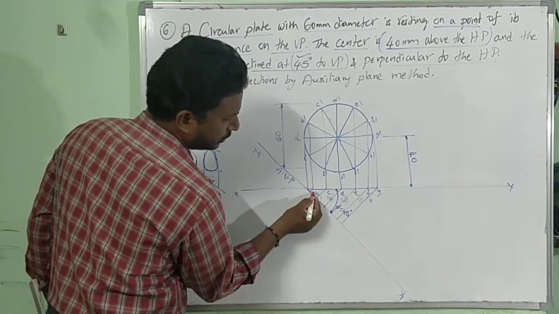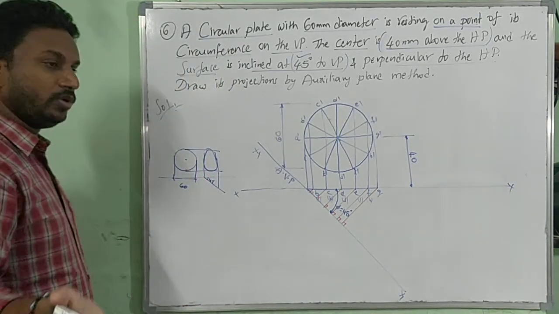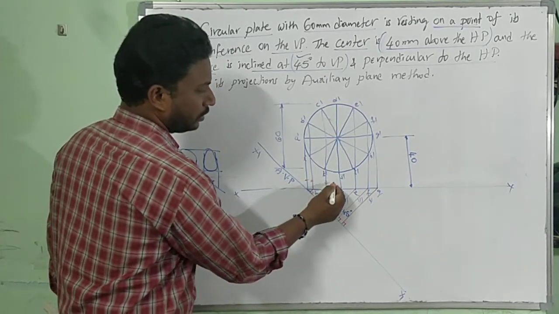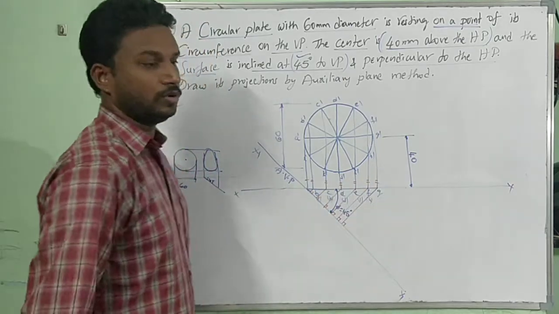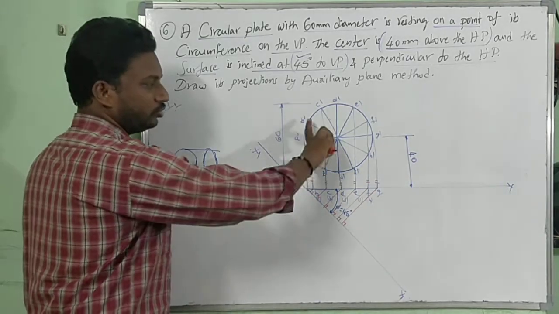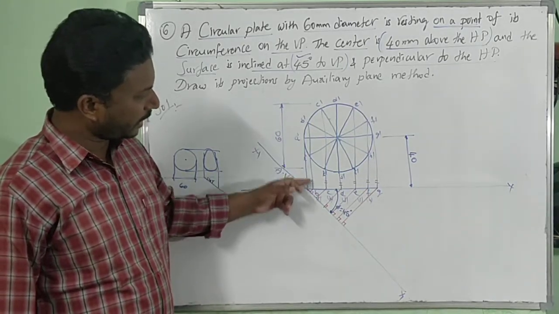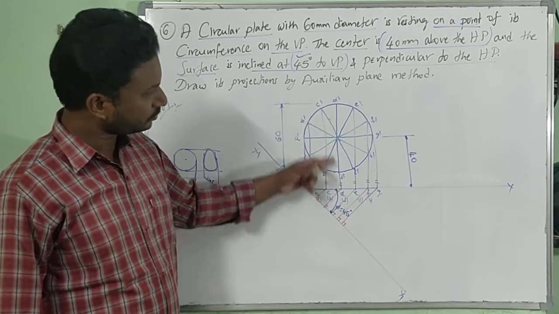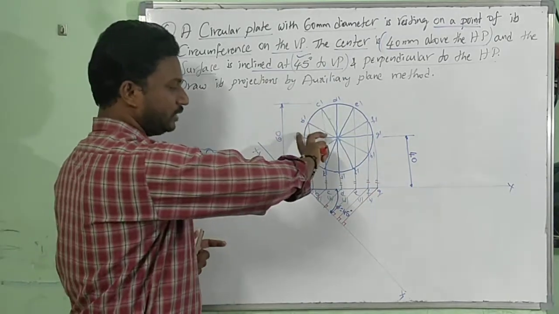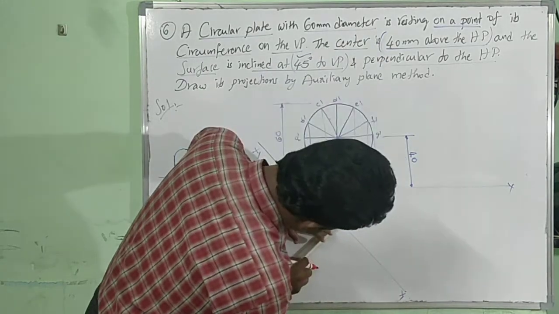See, all are perpendicular to x1, y1. Now you can easily understand these are to be extended to the heights of the front view. The auxiliary vertical plane is used to determine the auxiliary front view, so we have to use the heights of the front view. Now you have to take the full lengths: from here to A dash, B to B dash, C to C dash, D to D dash, E to E dash, F to F dash, G to G dash. Whatever length you take from G to G dash, this is to be extended here.